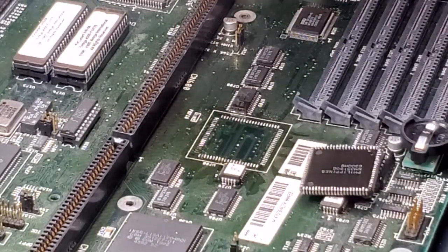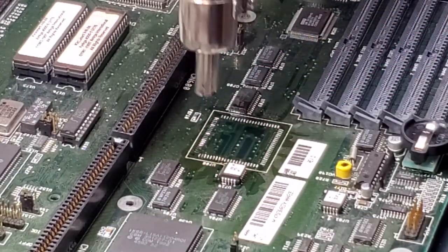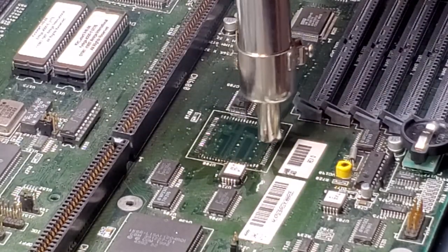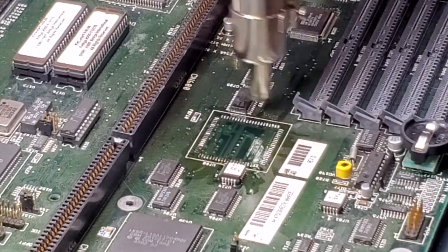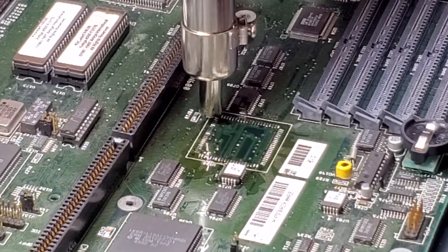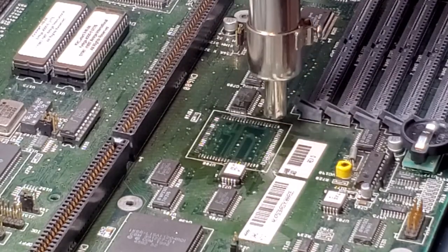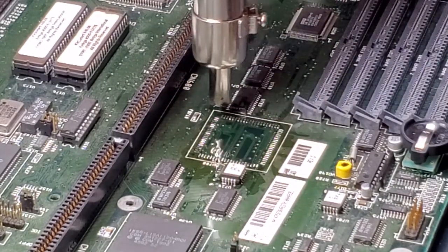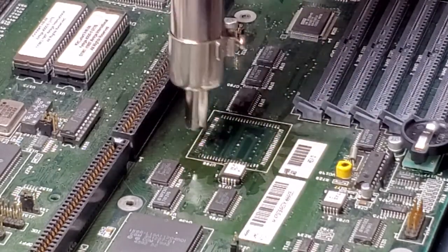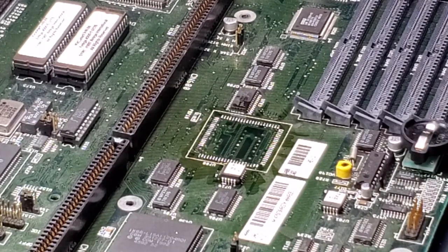And it's off. And it's hot, so get rid of it super quick. Then I just like to make sure that the pads look good. I'll take the hot air gun, go over the pads, just to melt the solder beads down. And since you got the flux on there, you might as well. And there you go. It's off. As easy as that.